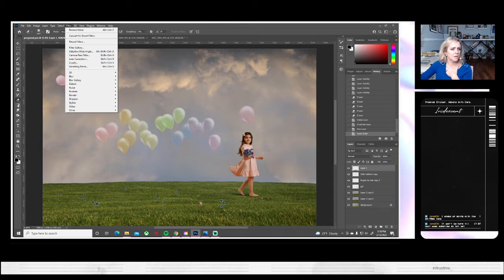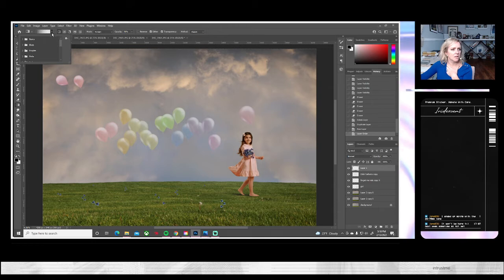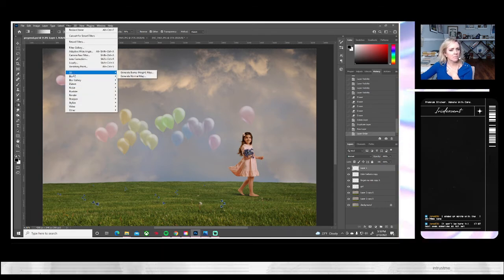Let's do, I think it's a gradient. This was an old trick from long ago. It's like Pioneer Village stuff. That's all different. Oh, it was render.